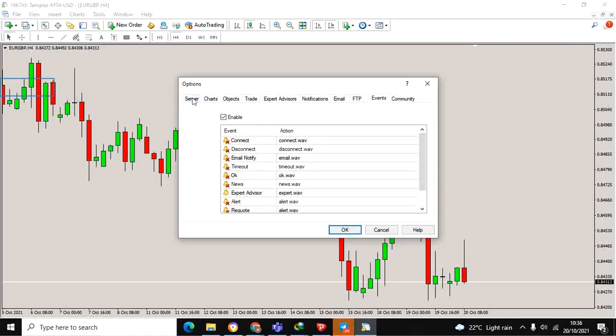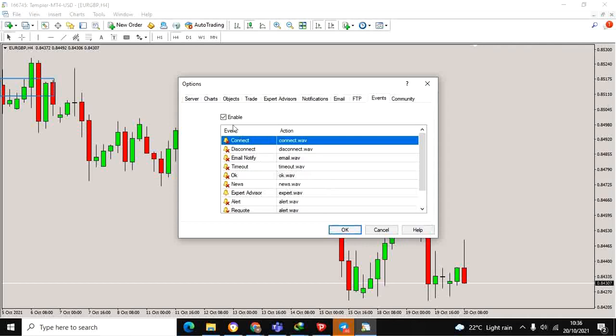So to disable any of the sounds, maybe MetaQuest makes that sound when you enter trades or when you're exiting a trade, or in case there's no connection, what you do is go to events. You can either enable or disable by clicking on them. If you click on them, connection sounds always come on. If you left double click on it, then you disable everything. You can say disable or you enable.